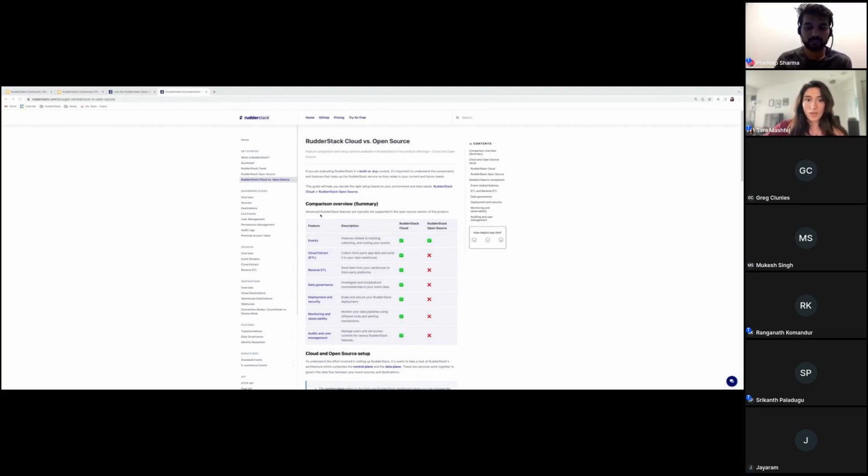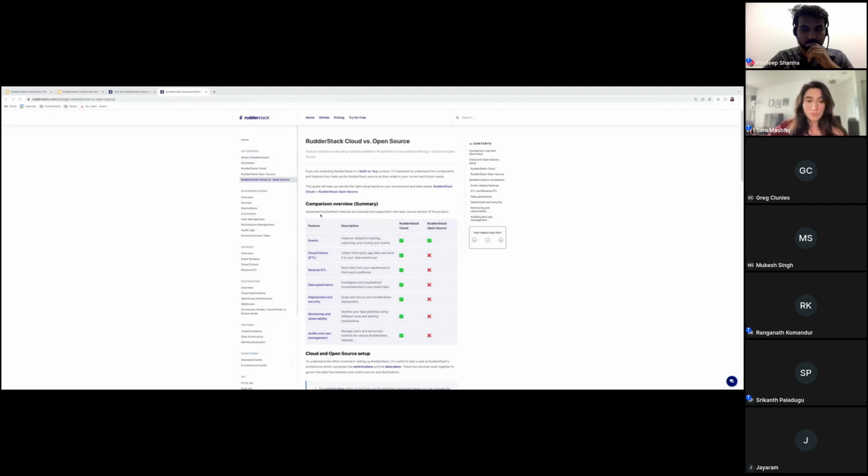Other than that, RudderStack does not store any of the data. In the case of RudderStack open source, as you've seen through the demo, you have the option of taking that data processing component of RudderStack and hosting it yourself. That's usually something industries that prefer to have control and ownership of their infrastructure would do.